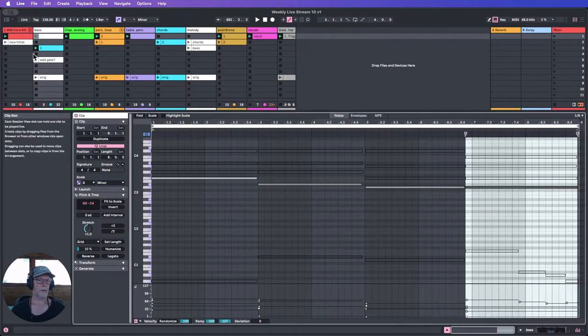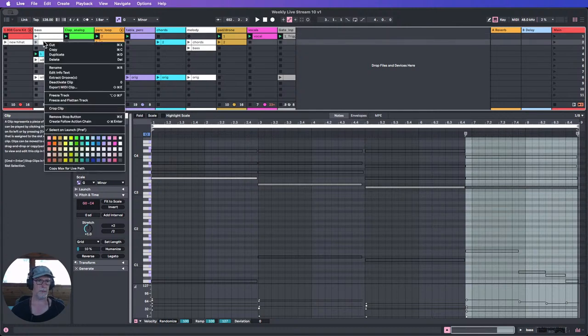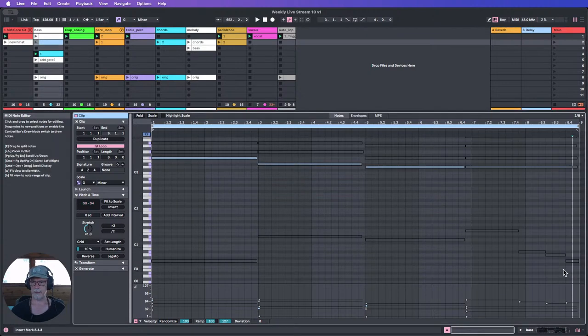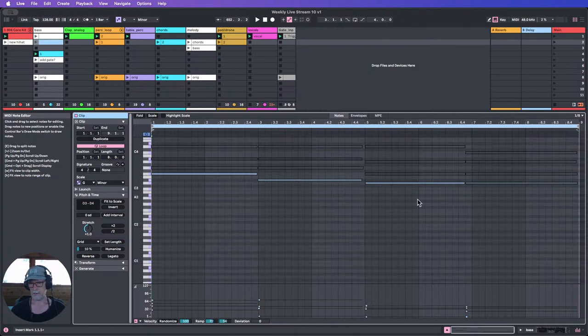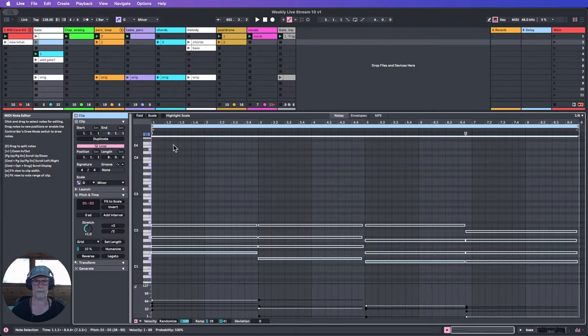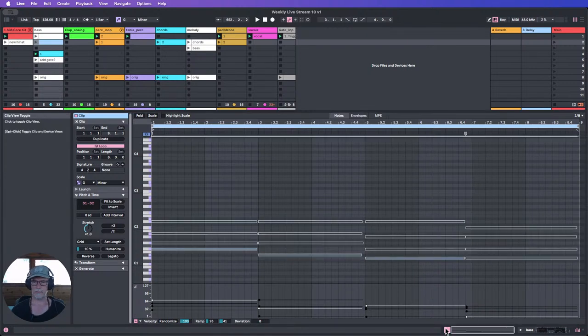Actually, let's just say there's the original chords. We'll duplicate this down as they're now sitting together. We'll give this a different color so we know this is the one we're going to work on. And the original bass down here, or the one I'm going to use, I'm going to mute for a moment. And if I was doing a root note bass, I would just take all of this MIDI down here now with the root notes unmuted and bring it down into that octave range where I think the bass line should be. And let's have a listen to what that sounds like.